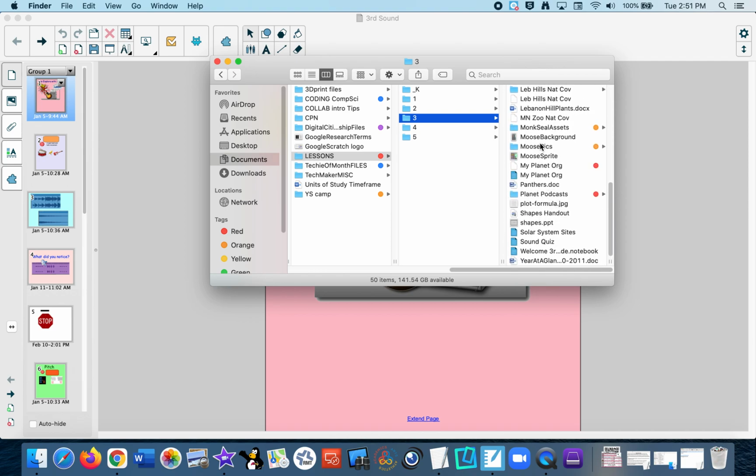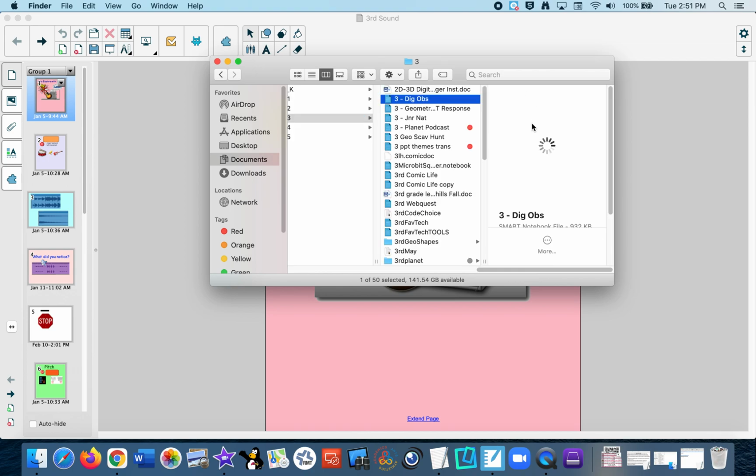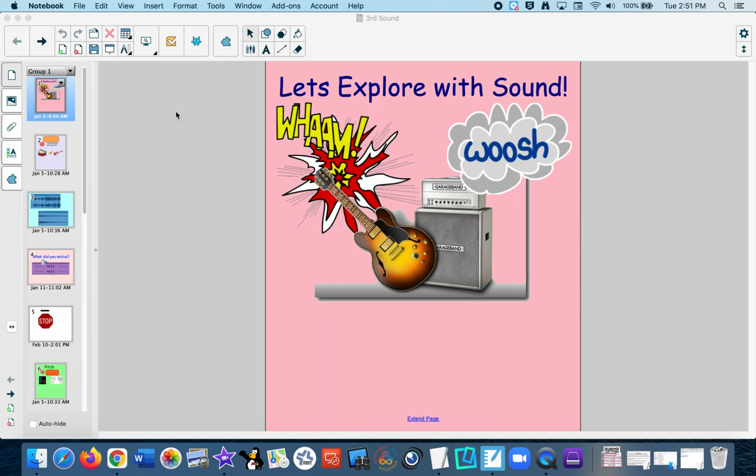So let's say I open up this one, which you already have ready. And if you know for sure you don't need those, maybe hold on to the ones you're not sure of yet, but these all take up a lot of space, so I could, in theory, drag the ones I don't need, like this one, to the trash. Because each one of these can be very large in size, especially if you have pictures and animated objects and stuff like that. All right, so I just loaded a notebook file.